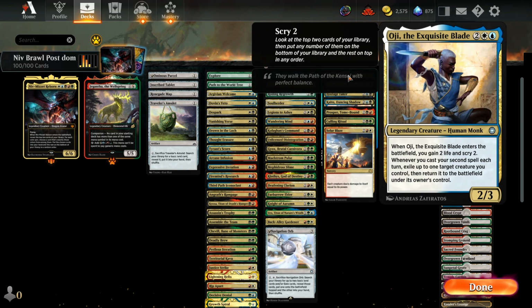I've added OG, the exquisite blade. A white and a blue. When it enters the battlefield, we gain 2 life and scry 2, and whenever we cast a second spell each turn, we exile up to 1 target creature we control and return it to the battlefield. Been playing this more in Commander, been very impressed with it. Particularly in a deck like this where we're going to fire off a couple of spells, particularly if we have lots of instants. But also because he can blink himself, and that was something I must have misread in the spoiler season.